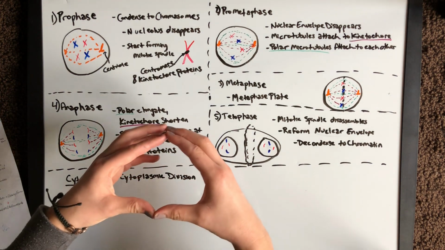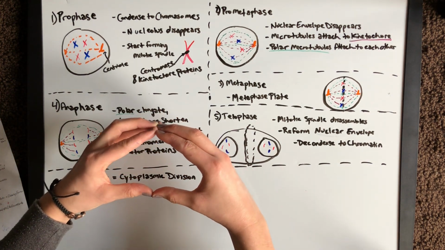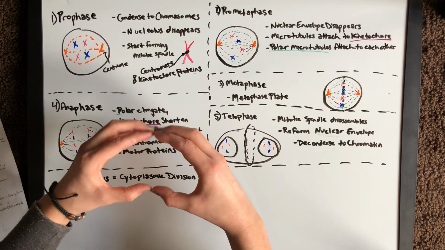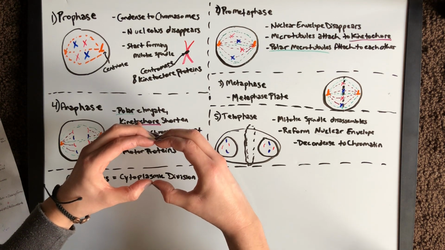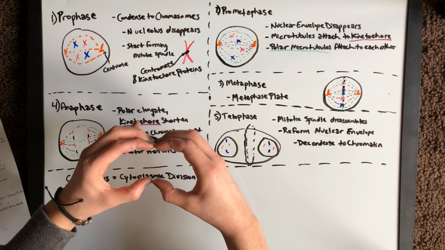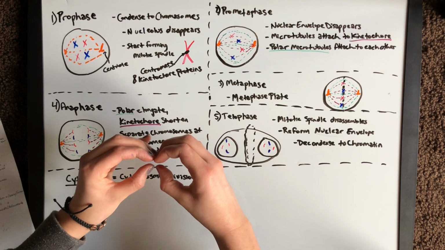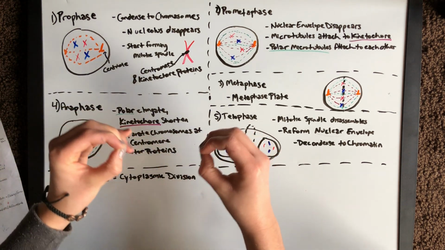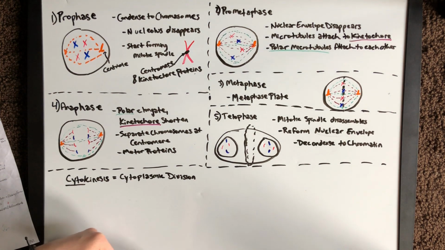And so if my hand is the cell, it's going to like pinch. So it's going to squeeze the middle and pinch it. And we're going to form a cleavage furrow. And then it keeps tightening and tightening and pinching. And eventually it just pinches them apart. And we form 2 cells.